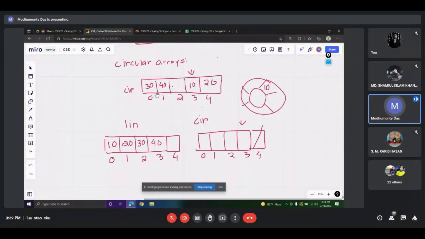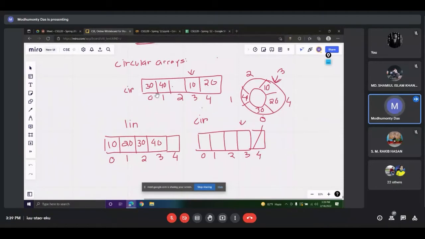So that is, let's say 10 is here, 20 is here, 30 is here, and this is basically the starting index. So if I started from 3, so let's say this is 4, this can be 0, then 1, then 2. But we are starting from 0. So it has a circularity here. Okay, so the starting index can be any of the other indexes, 0 hote parbe. So that's the main difference between linear array and circular arrays.